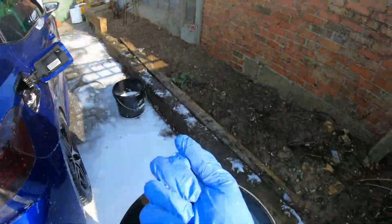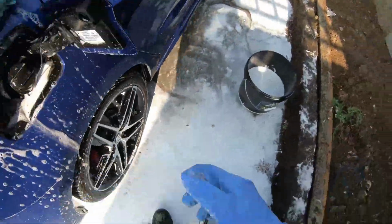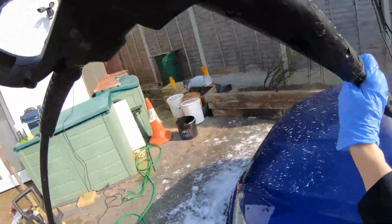After that, what we're going to do is grab our Cherry Divine bucket in our two-bucket method and just give it a nice soak and covering.